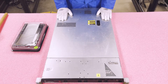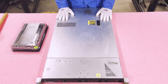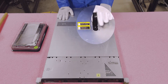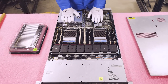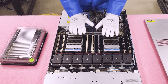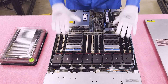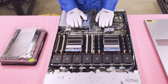Now that we have our ESD smock, gloves, and wrist strap on, we are safe to open the machine and prevent it from being shocked. First, make sure your latch is set to unlock, then simply pop it open and remove the top. You'll notice with the DL360P Gen 8 compared to the DL380 Gen 8, there is no air baffle — it's a tight fit, so air flows perfectly through there, and everything is pretty readily accessible from the CPUs to the modules.